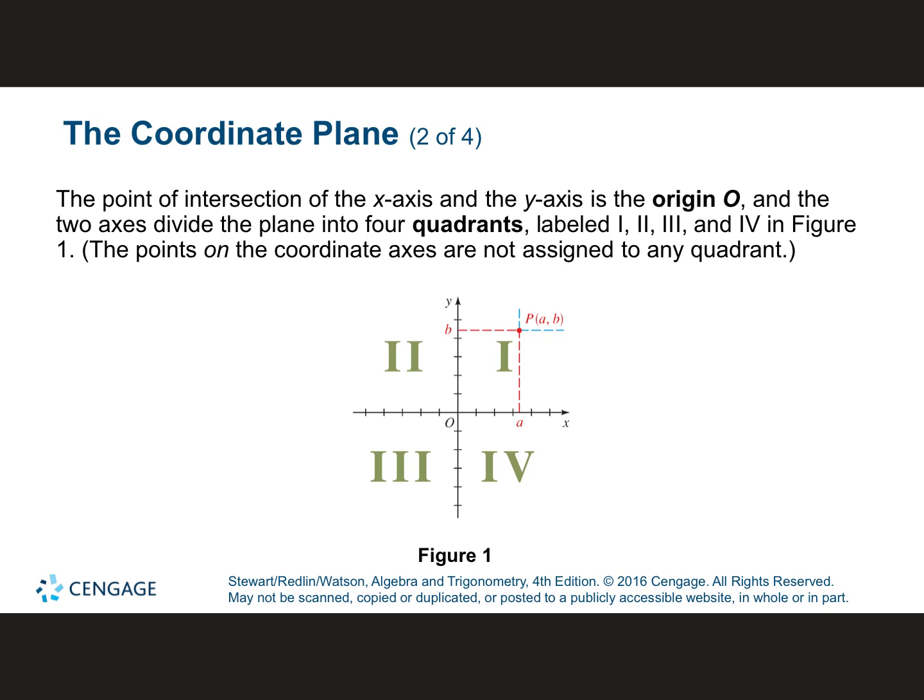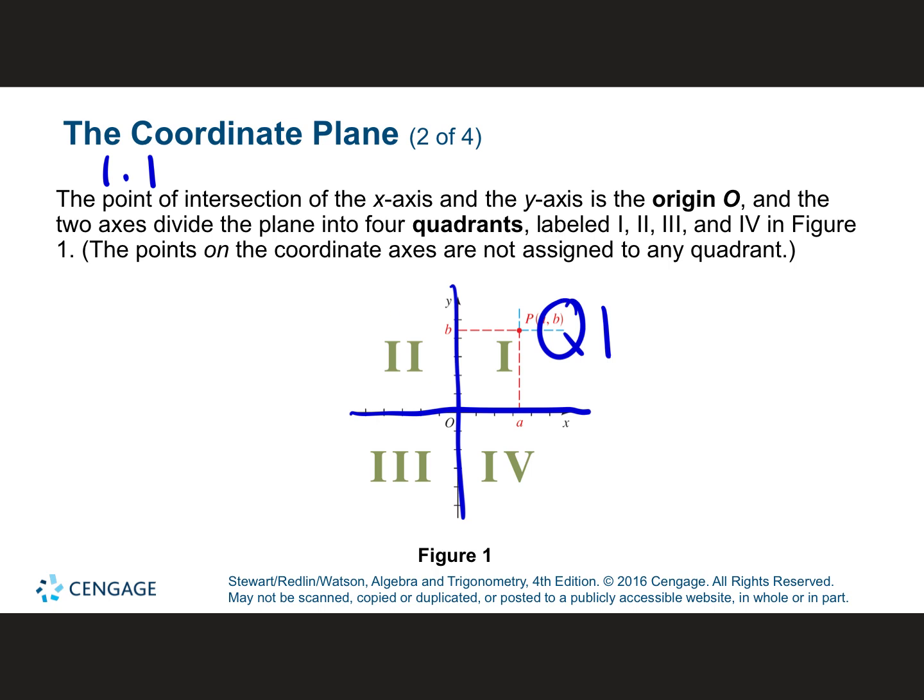All right, 1.1 notes. I'm going to start by talking about the coordinate plane. So our coordinate plane, quadrant 1, is in the positive x and the positive y. So we have an x and y axis, where x is positive and y is positive. That is quadrant 1. And then we go counterclockwise from there. So opposite of a clock.